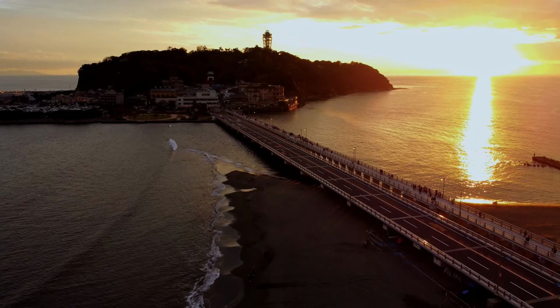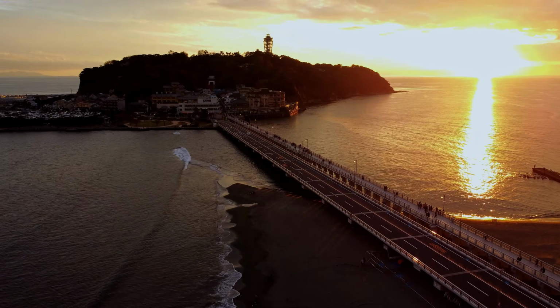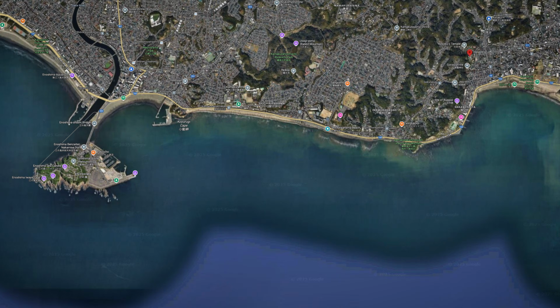I had my endpoint for the day at Enoshima, a small bridge access island off the coast, and I wanted to be there for sunset. The problem though was it was November, and the sun would be completely set within the next 2 hours. I still wanted to get to the beach for golden hour, and then to the top of Enoshima, overlooking the city, before the sun was completely set to get the shots that I was missing. From where I currently was, to the beach, then to Enoshima, was about 6.5 kilometers, but my only way of getting there was either a single local train that comes 3 times an hour, or straight up walking.